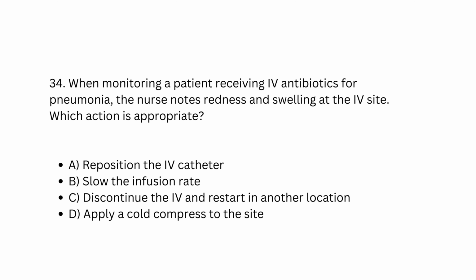34. When monitoring a patient receiving IV antibiotics for pneumonia, the nurse notes redness and swelling at the IV site. Which action is appropriate? A. Reposition the IV catheter. B. Slow the infusion rate. C. Discontinue the IV and restart in another location. D. Apply a cold compress to the site.